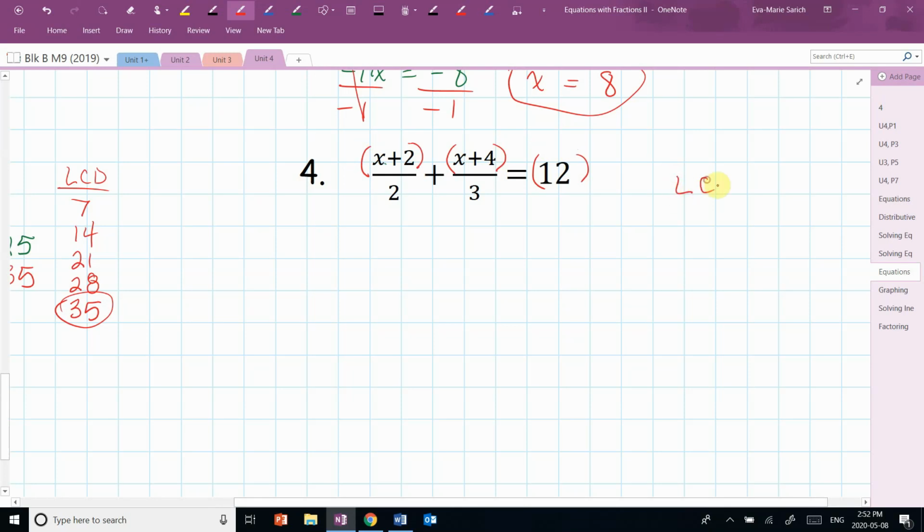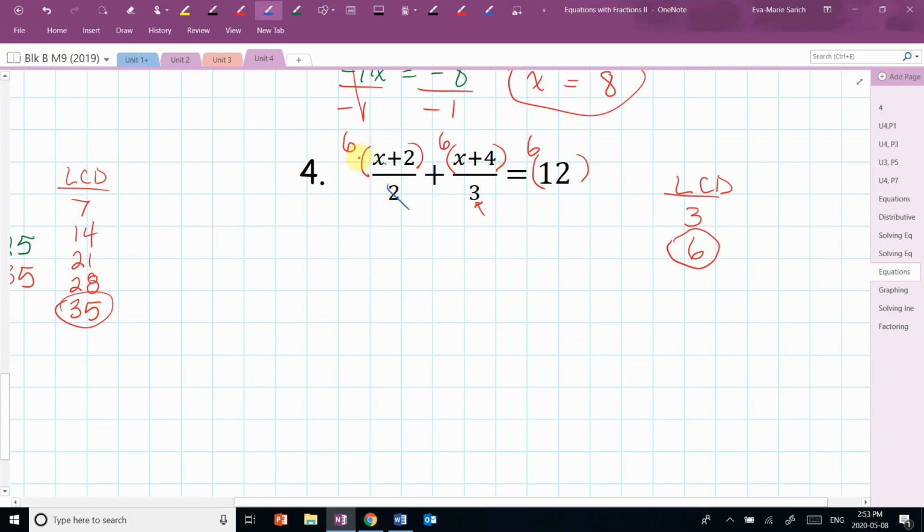So we're looking for our lowest common denominator here. Start with our biggest number. So we start with 3. 2 doesn't go into 3, so we go to the next number, which is 3 goes into 6. 2 also goes into 6, so 6 is our common denominator. So we're going to multiply each of those brackets that we put there by our common denominator of 6. Again, the whole reason for doing that is so that we can get rid of the number on the bottom.